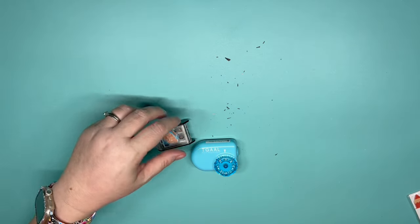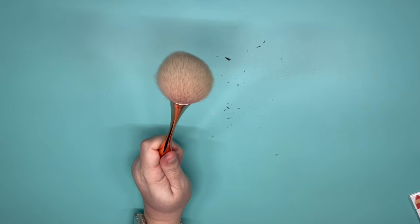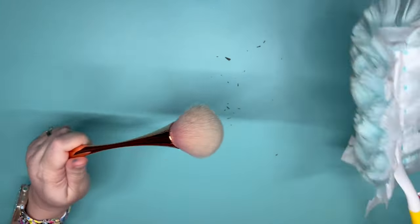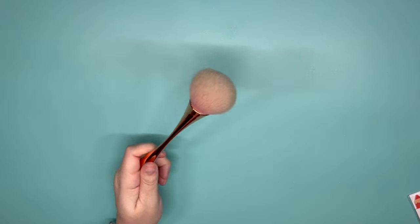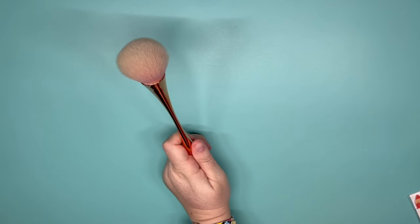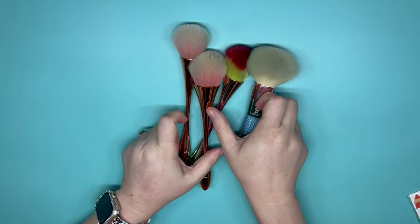But now that I've made a horrendous mess here, silly, silly me. Look at that. I'm going to show you a brush. So, but I'm going to use my Swiffer here. Get it out of the way. Brushes. I have lots of brushes. So here is my brush collection.